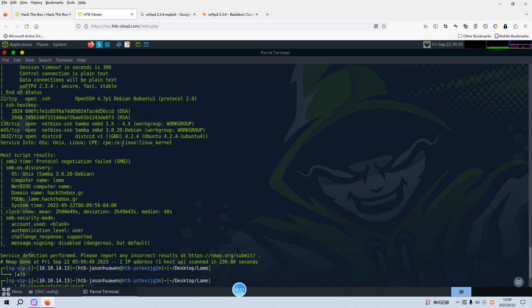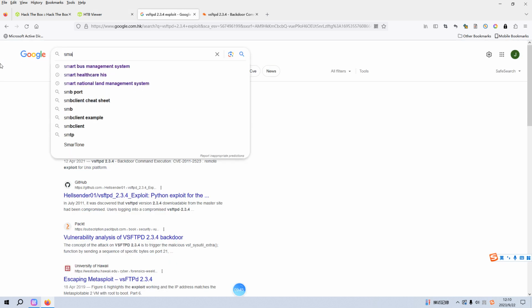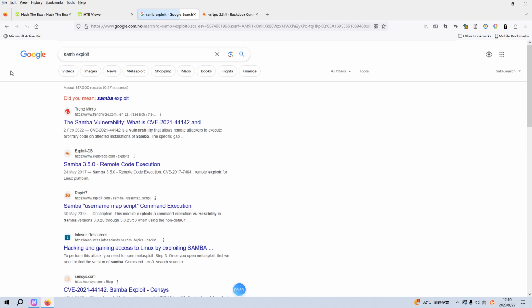So maybe we need to use the Google search engine to look for whether this version of Samba has other vulnerabilities. For example, we can search Samba exploit. As you can see, this one, Rapid7, the username, we can open up this link.